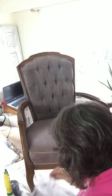And today I am going to finish off, do a second coat of this chair. I bought this chair for like $5 at a secondhand store, and it was kind of like a pink color. But I want to update it. I want to make it gray. So this is what I'm doing today.